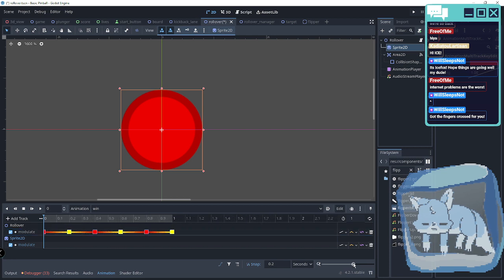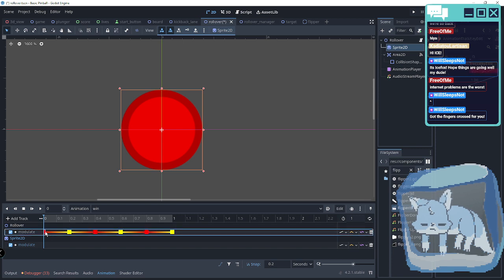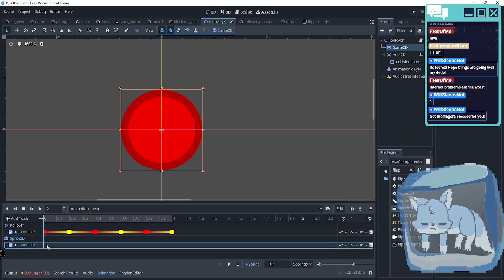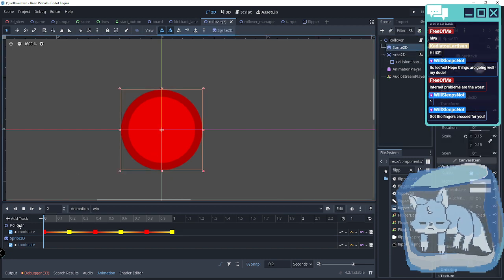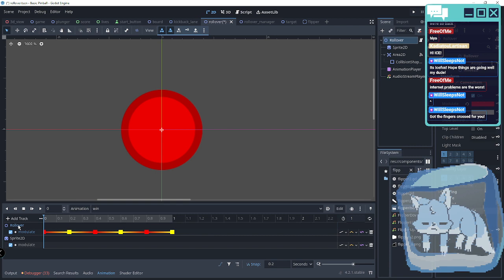No, it won't let us. Too bad. So I guess we have to do this manually, because we cannot also change the component here.